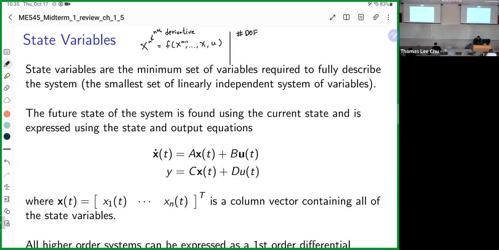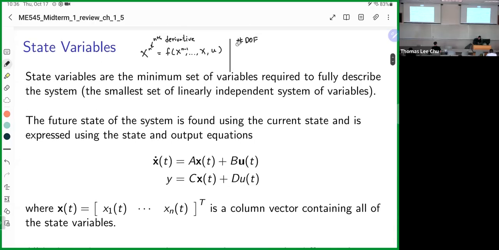I think it was the number of degrees of freedom multiplied by the highest derivative minus 1, something like that. I don't remember off the top of my head, so I'll probably update that later. In the case of the two mass spring dampers, we have 2 degrees of freedom, we have a second order derivative, and we have 2 states per degree of freedom. So we add them up to get a fourth order system. So actually, I would think of it more like the total number of state variables is going to be your order.